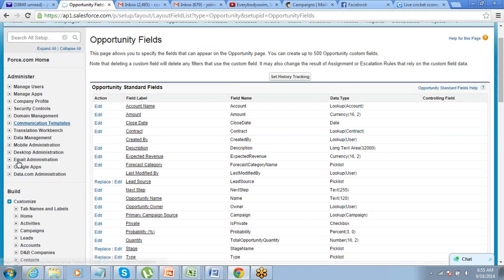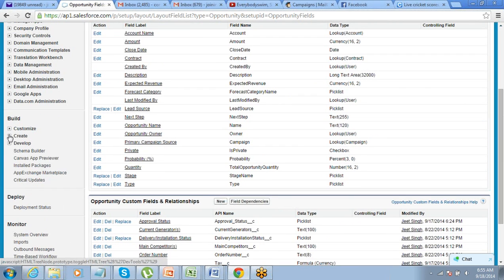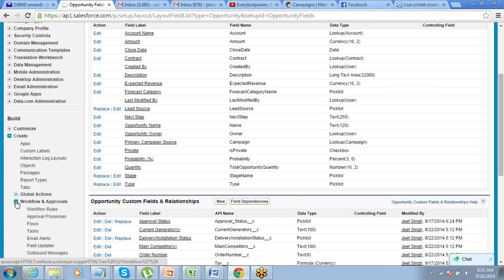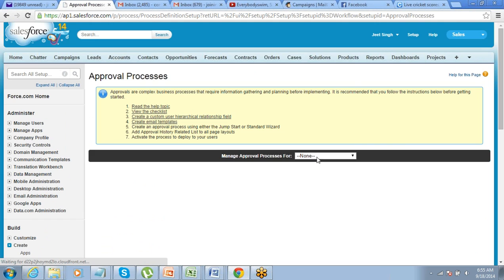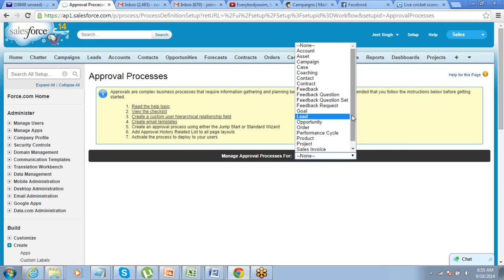So go to setup, create, workflows and approvals, approval process. In approval process, you just have to define which object you want to use here, opportunity.